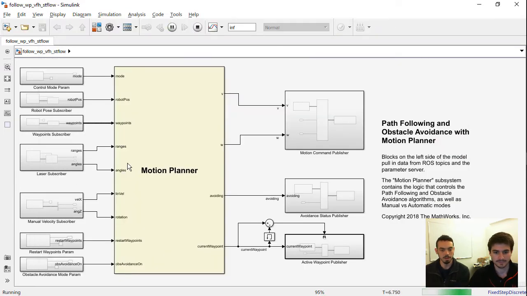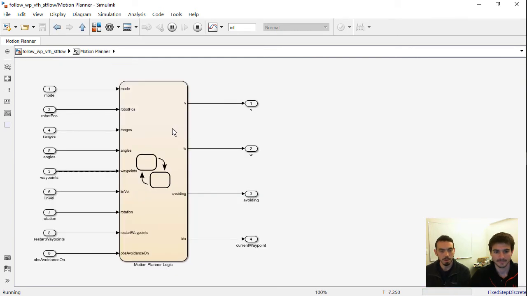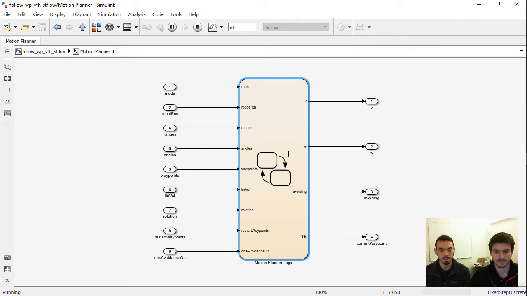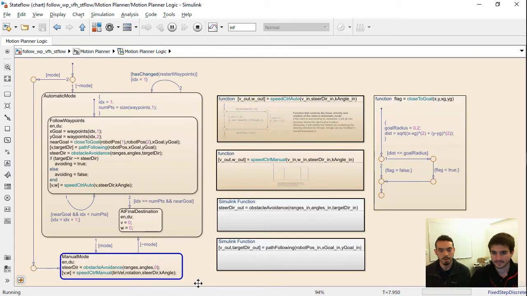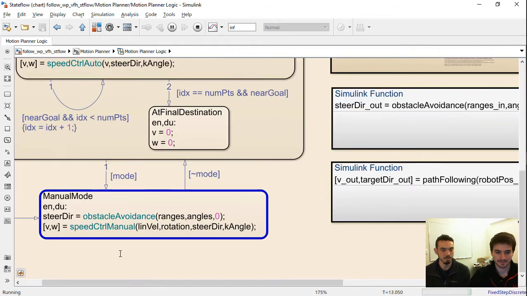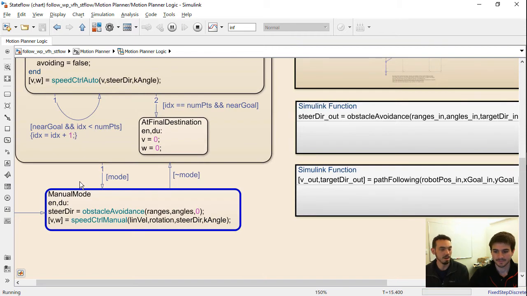So when this model is running, if we go inside the motion planner, we basically developed our entire logic here using Stateflow, which is our state machine logic authoring tool. What's cool about Stateflow is, first of all, it lets you model algorithms graphically. You can do some pretty complex stuff. So you'll see what's highlighted here in the bottom left is this manual mode state that's in blue. That's saying that we've set the mode of operation to manual mode. That's why only the commands inside that state are running. It's basically running this obstacle avoidance function and this speed control manual function, both of which we've defined at the top level of this chart. Obstacle avoidance is using some of the built-in Robotics System Toolbox functionality, and speed control manual is basically a flow chart that just accepts the speed that we give it unless obstacle avoidance kicks in.